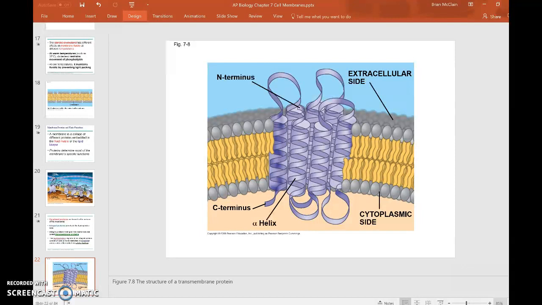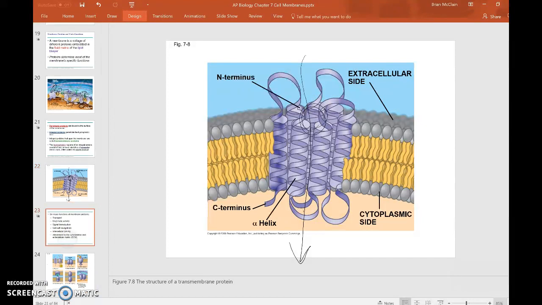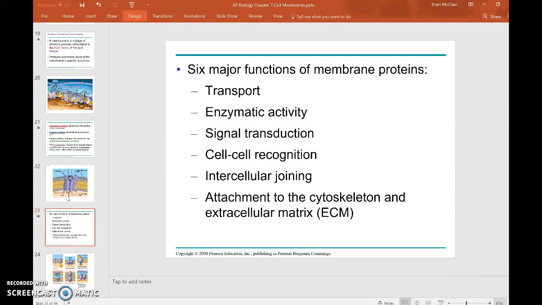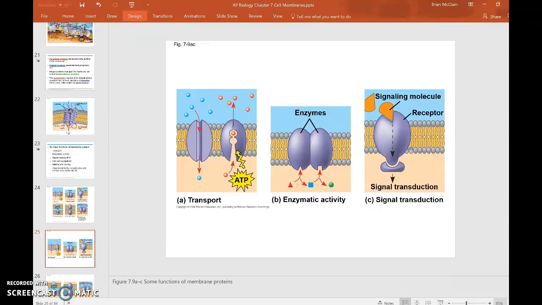If we look at a transmembrane protein, one of the really critical functions that they can serve is they can serve as a passageway for certain types of polar molecules or ions. And the way that that's created is that it creates kind of a hydrophilic interior inside of those helixes that are established inside there. So if we look at what the proteins are actually doing, we can focus on 6 big things. And we have them listed there, and we're going to run through the pictures pretty quickly because I think they make it a little bit easier.